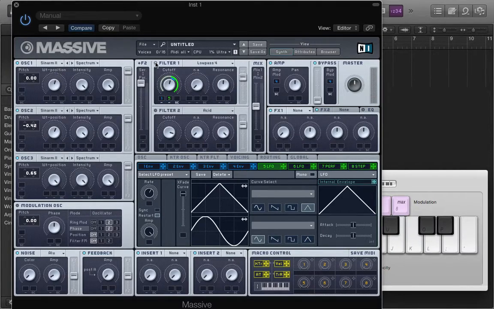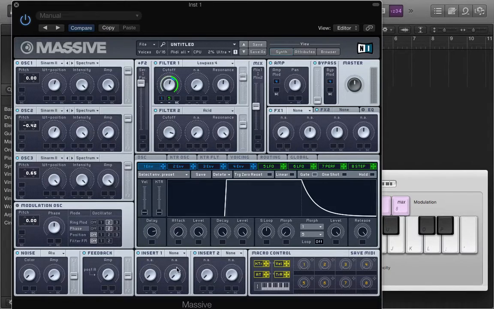But you can still use all the different filter settings as well. Make quite a spacey sound. Obviously you can hear the attack is quite slow on that one, so you can change the attack time over here. And change different frequencies and different filters. And that's basically the bare bones of additive and subtractive synthesis and how to use it in a synthesizer.